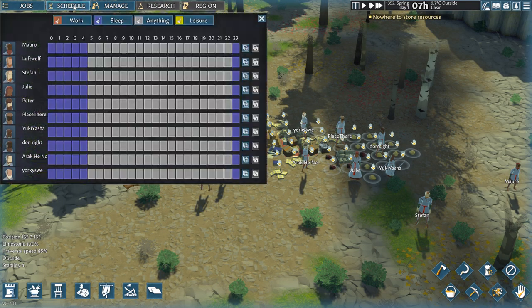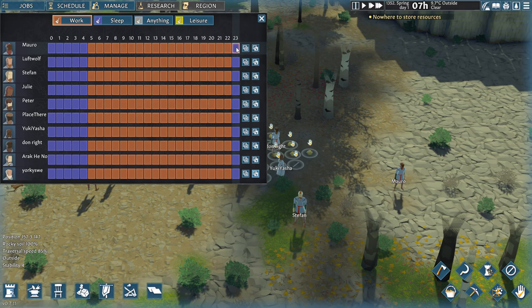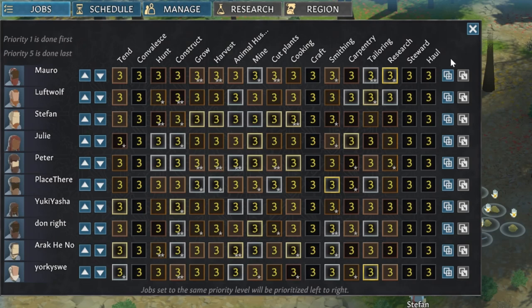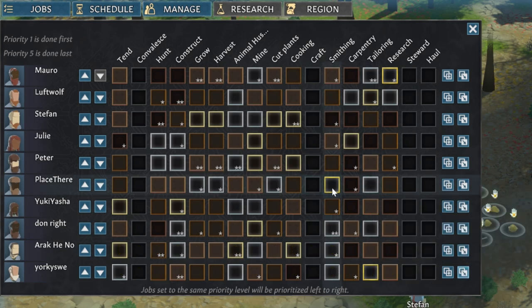Now, as for their schedule, it is quite simple on the first day. Just work, work. Everybody needs to work, do their thing and sleep only at about 2300 hours. As for the jobs tab, it requires a lot of management. I'm going to start with everything being disabled and then copy that to everybody else and then turn on to 1 the ones that are silver and gold, because those are their main skills.